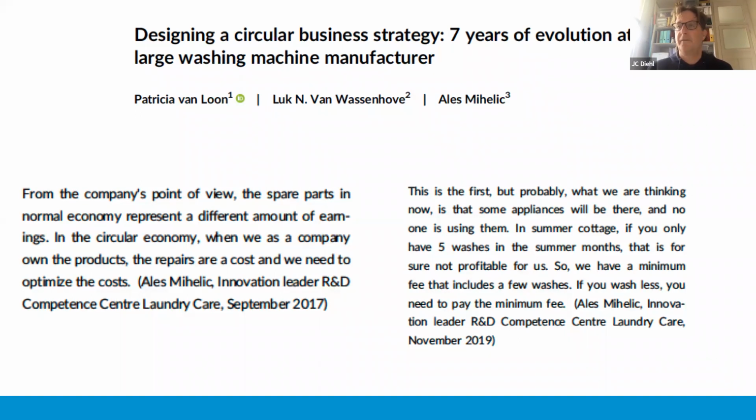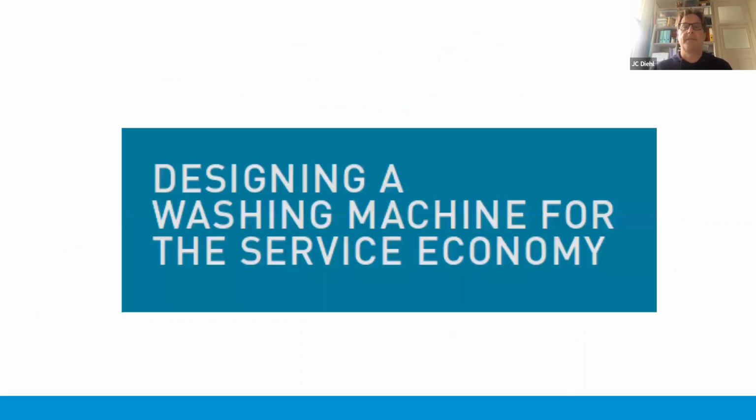They started also with a pay per use where you would only pay exactly the amount of use. But like I said, and also like here, if you don't use that washing machine, then there's no income for the company. So we always have to find a balance between what's good for the environment, but we also have to make it sustainable business-wise for the companies themselves. So last but not least, these were all examples built into the service or the business model or both to create incentives for the end users or the provider to become more sustainable.